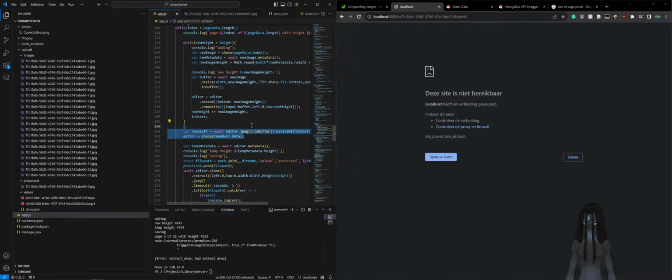Then it is probably in here that it has the bad extraction area. That is strange.